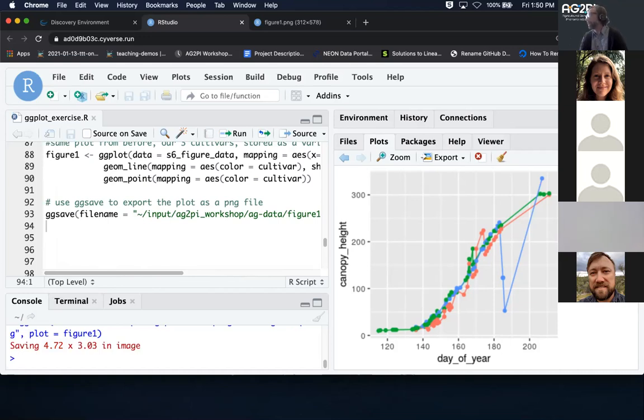Usually you can resize the figures. So if it's a larger figure and then you make it smaller, the resolution kind of increases. But there are some options. If you look up help with ggsave, there are some options for changing the different outputs.